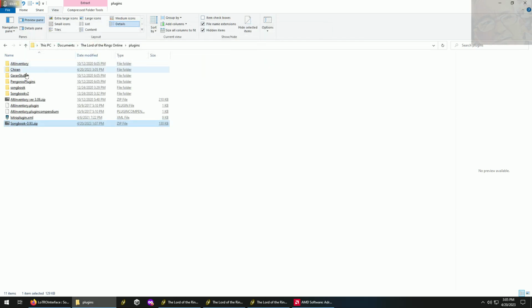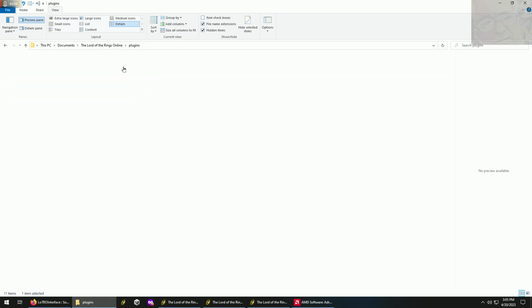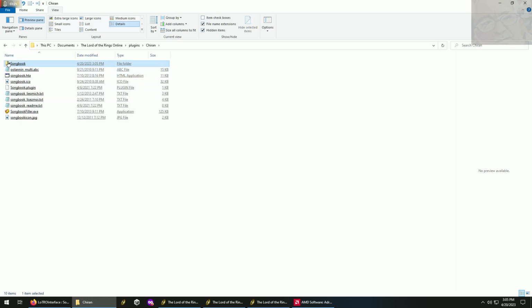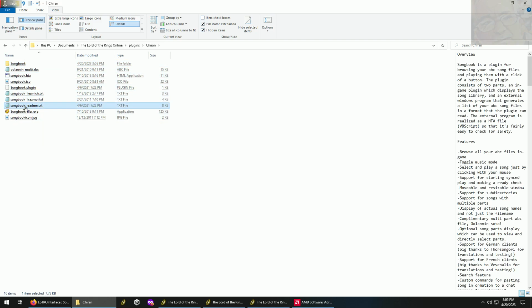So now that we've unzipped this, we now have this folder called Chiran, and that's where Songbook is located. Okay, and there's a README text. You can go ahead and read that, but basically it's going to tell you exactly how to access this in the client, and I'm going to show you that anyway.